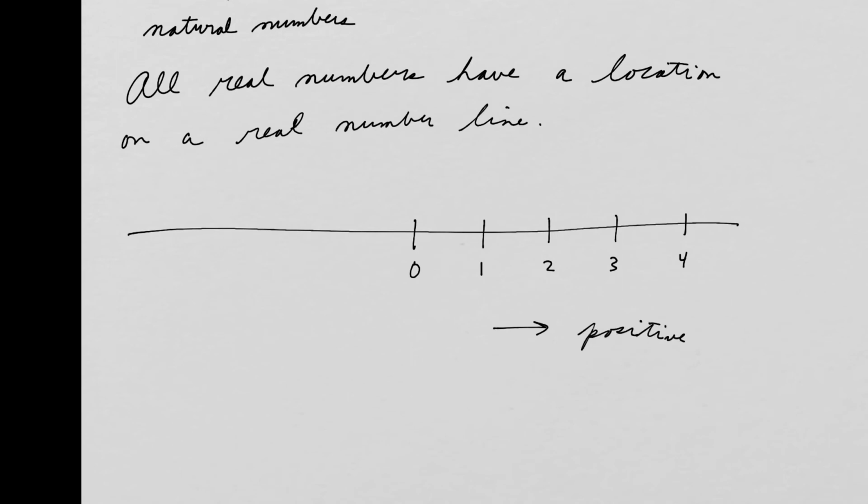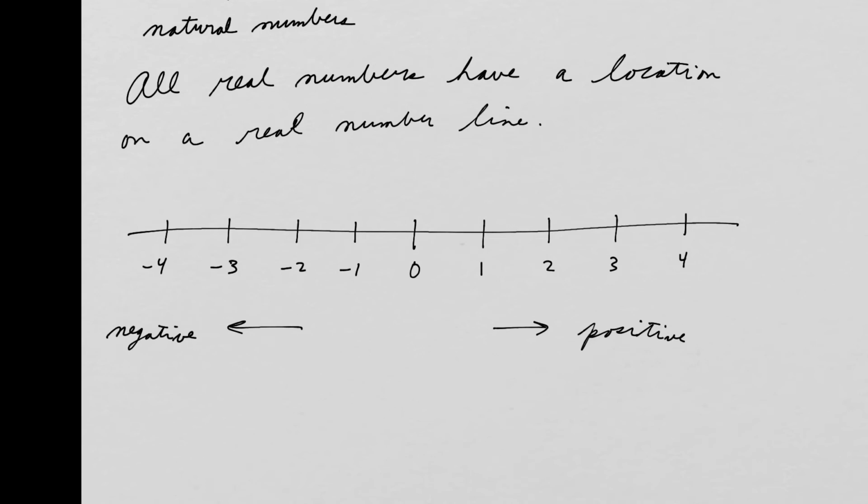And if I go to the left, I'm again going to represent just some of the integers. Remember, this goes on forever. I'm just showing some of these. So let's say -1, -2. So these are the negative integers. So to the left is negative. And every real number has a home somewhere on there, right?